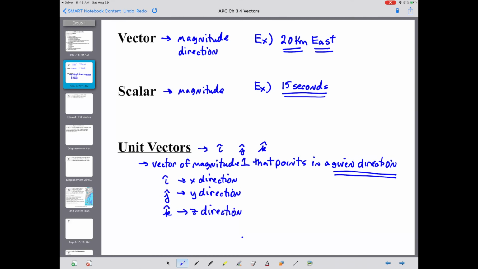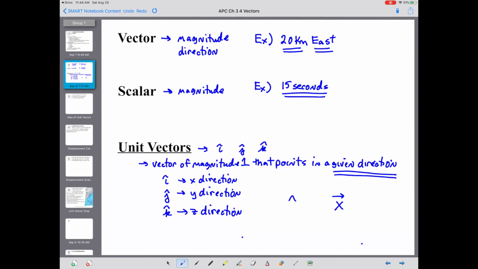So they are not impacting the quantity, they're just tags so that you can easily identify what direction the vector is in. The little symbol above, the caret, is a symbol for a unit vector. A typical regular vector like position or displacement, we would put an arrow over the top of the quantity to represent that it's a vector. But if you have a caret, that represents it's a unit vector. In your textbook, they will bold things that are unit vectors.